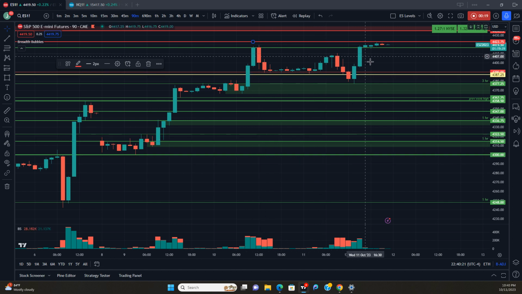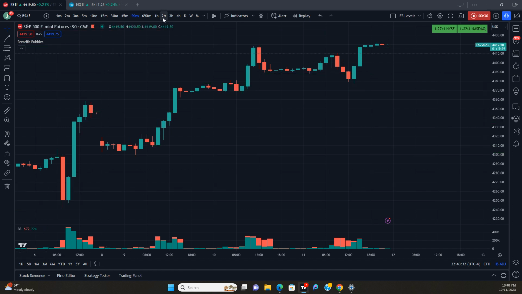So these are some levels I had from earlier today. I started cleaning up this chart a little bit, but let me just walk you through the process of what I do normally, so everyone has an idea. Let me start with a fresh chart here. Right, let's remove these drawings.